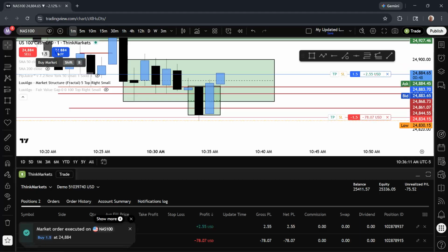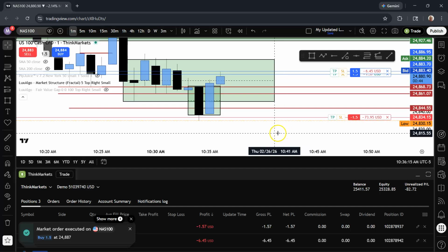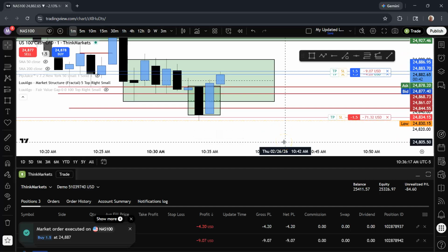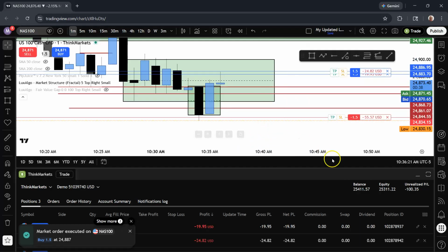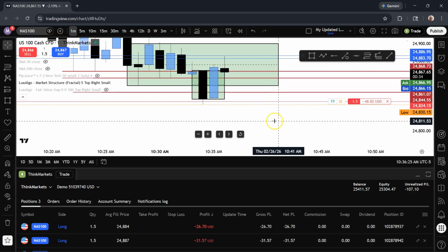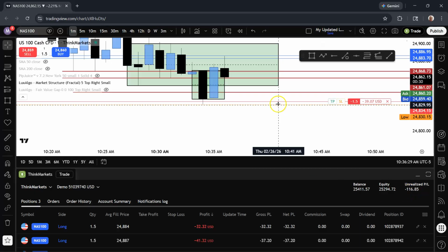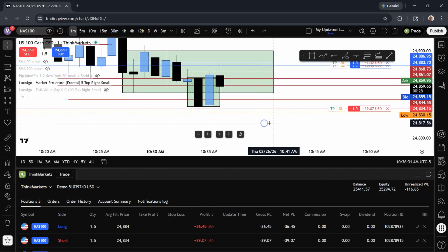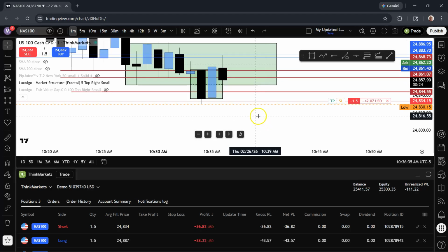That was a bullish engulfing candle, which is a reversal candle. So let's see. Hopefully we can get back to where we were. It's whiplashing me. It's taking me for a ride. $120 negative. Ugh, this is horrible. This is not good. Well, you guys get to see this live.